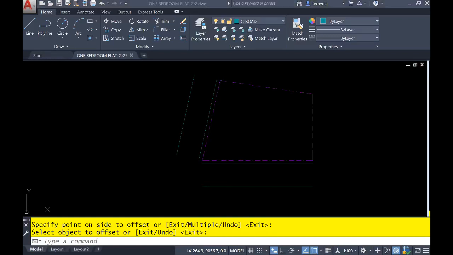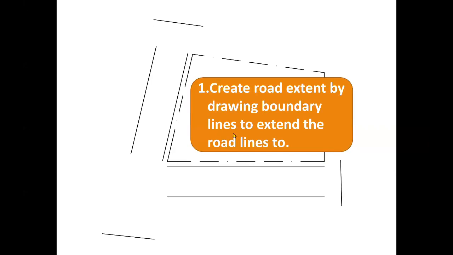Okay, great. Our next move is to create those boundaries now. We know that the road goes way beyond where it would stop there, but we just want to draw a portion of it. So we want to create 3 boundary lines just to extend those roads to.